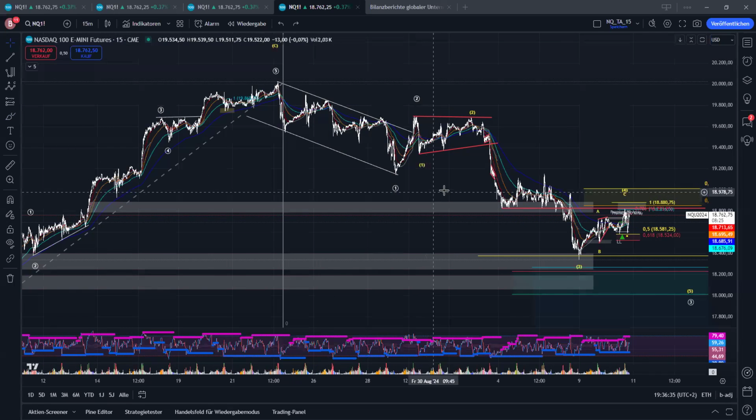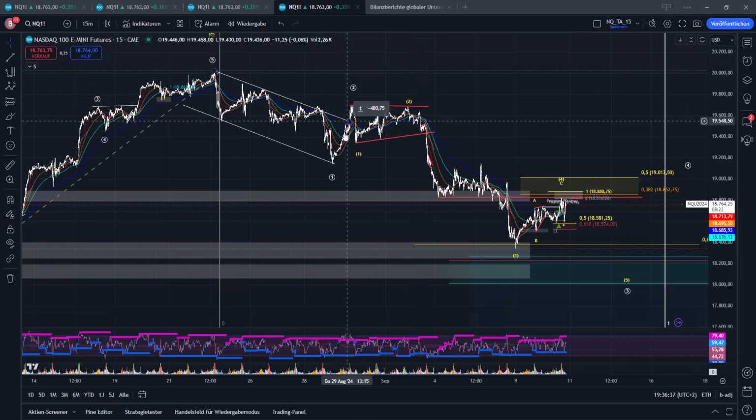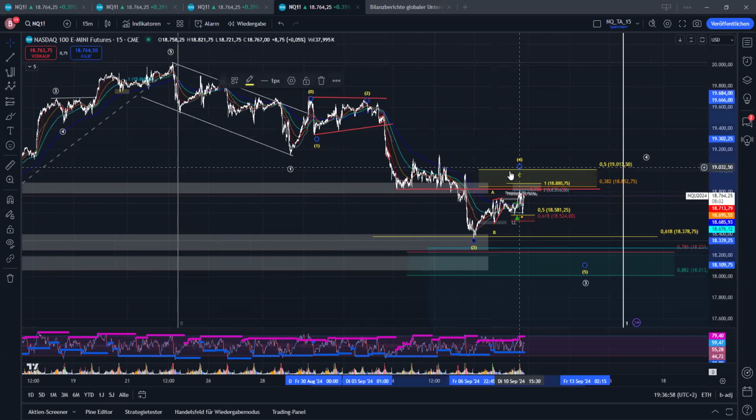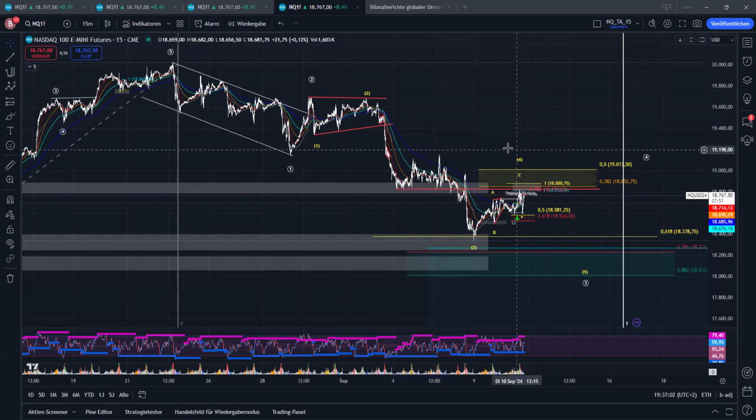I'm not talking about any degrees right now because this is also how I do it. I trade what I see, what I recognize, and after the market tells me exactly what's happening, I label it. I will label it like this. Sorry, I have to just drink this. Yes, and therefore I try to count as much as possible without invalidation of Elliott rules. Okay, this is what I do when I try to label the market.